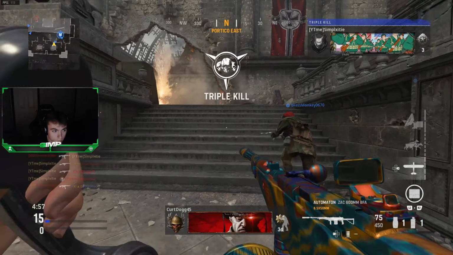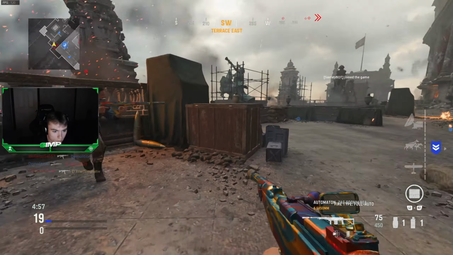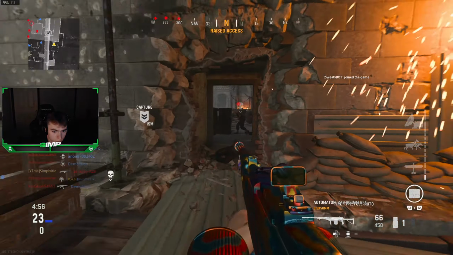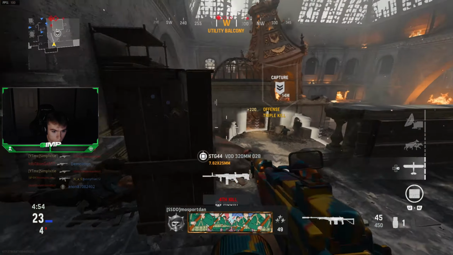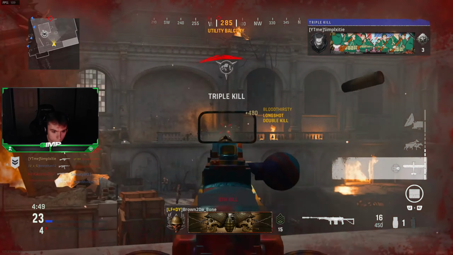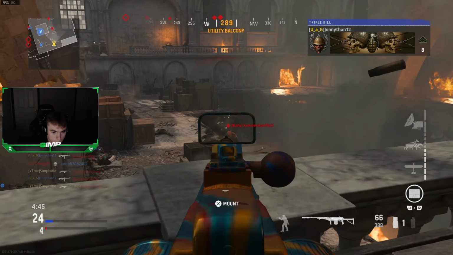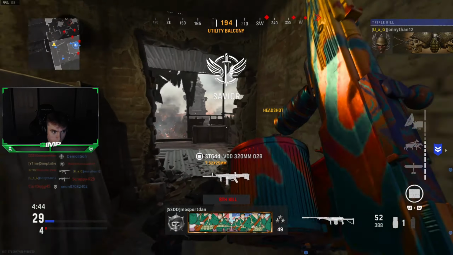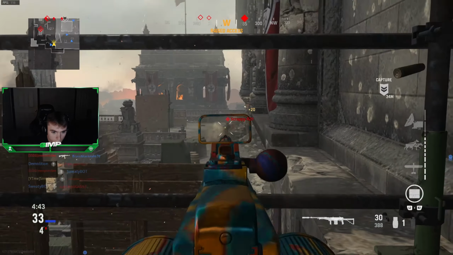Okay. We gotta get our streaks up, such as our VSAT, our UAV, and our dogs. Gotta use that no recoil to our advantage. Control zone secure. Recoil ammo. Got a little bit of spawn trap right here.